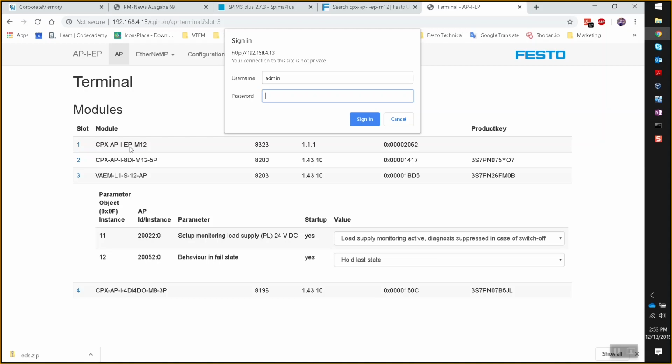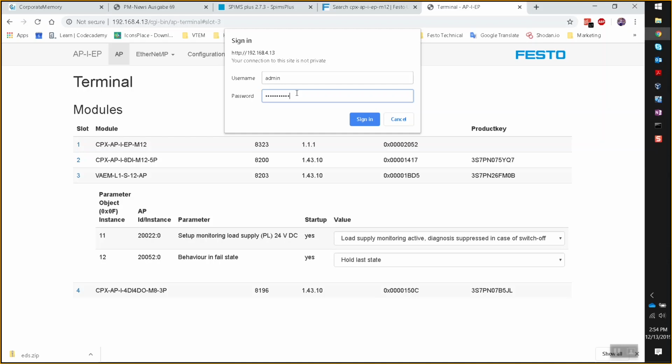Okay, so in this case, it says 3S7PN31RRW9. So here's a good question, Frank, and I don't know if you know the answer for this, but what if this module was mounted inside of the machine somewhere really deep in the machine and I couldn't see the product key? So we don't have an alternate way to get the product key for security reasons. Okay. So just like the MAC ID, maybe it's a good point to inform someone in advance to record these values if they're going to do that.